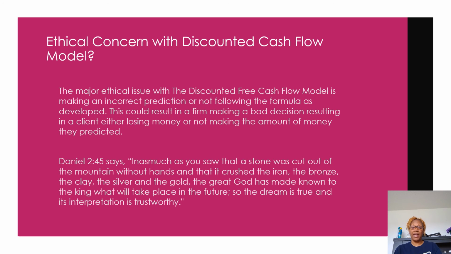Daniel 2:45 says, "Inasmuch as you saw that a stone was cut out of the mountain without hands, and that it crushed the iron, the bronze, the clay, the silver, and the gold, the great God has made known to the king what will take place in the future. So the dream is true and its interpretation is trustworthy."